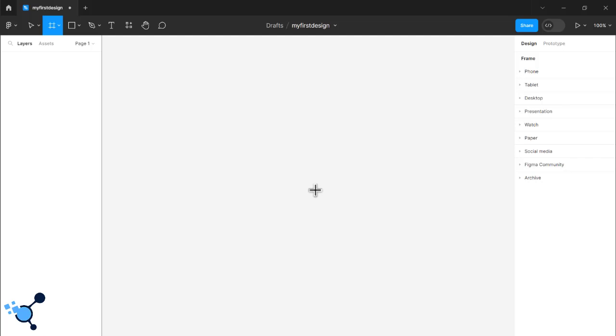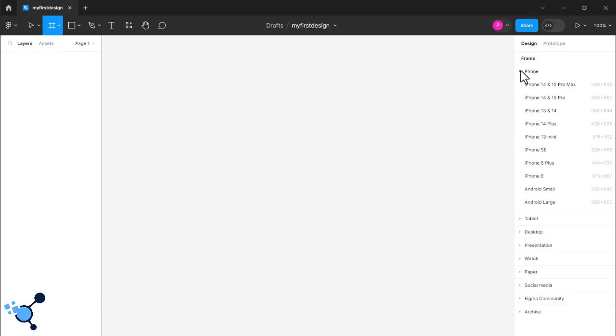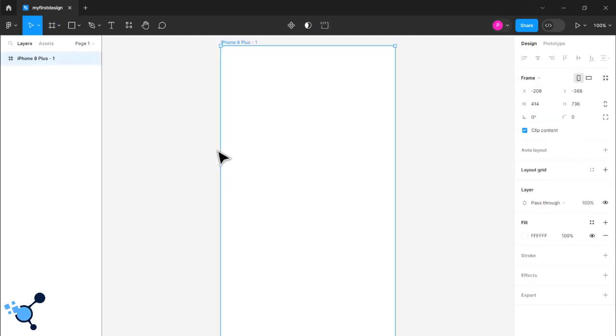So for this design, we'll be starting off the design. I'll be showing you basic wireframes. I love to work with mobile first, so let's go ahead and pick a mobile device. Let's say we want something within the smaller range. Let's go for iPhone 8 Plus. Okay, so we'll click on it and we have our first frame showing us this is an iPhone 8 Plus, right?